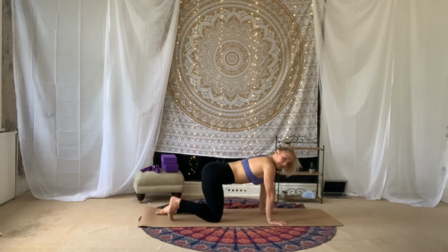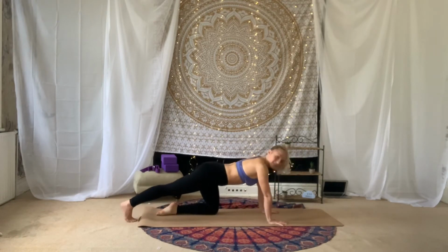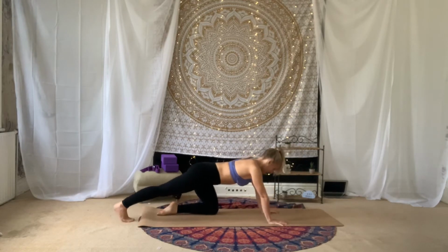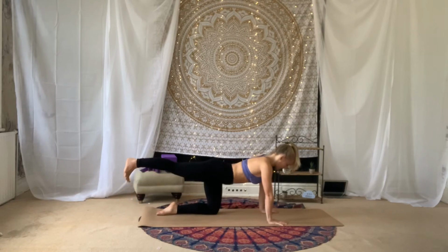Tuck the right toes under and then take that right leg straight back. You can seesaw just slightly to warm up the calf a little bit. Always yummy if it's the first movement you've done in the day. And then come to stillness here and lift the right toes off the ground. Toes are flexed and pointing down towards the ground.